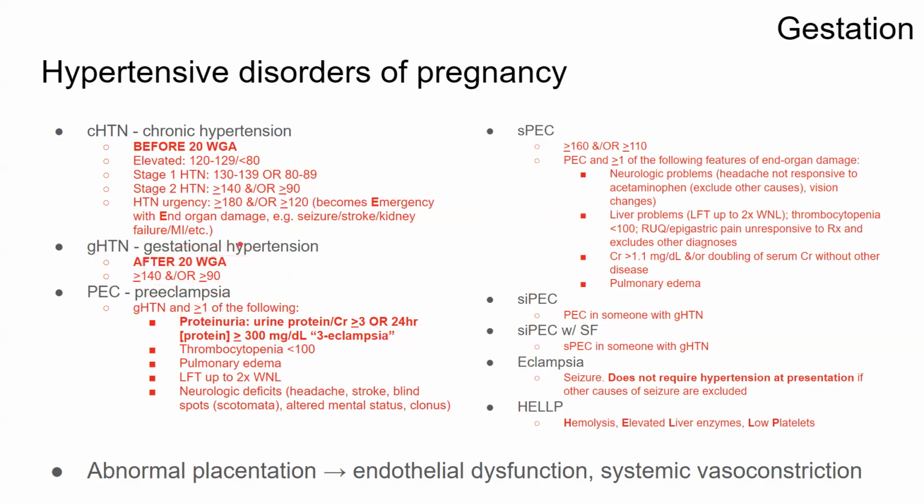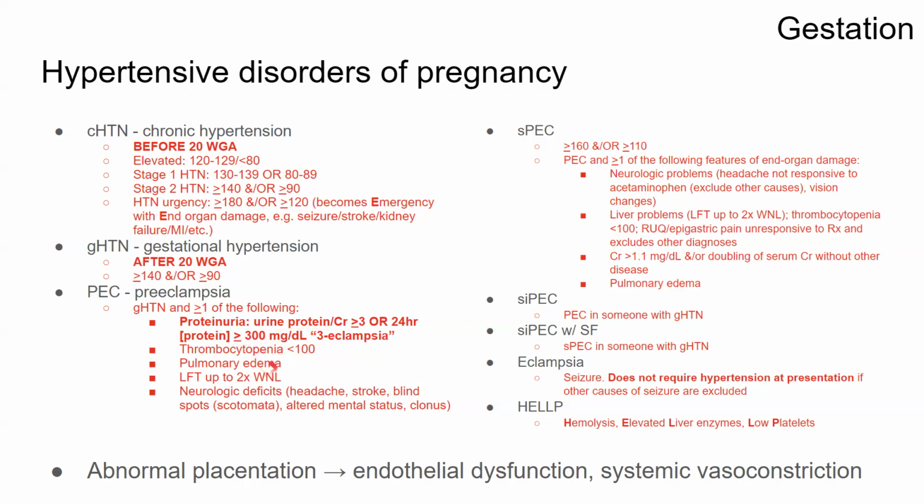So it's like after 20 weeks of gestation, if you check that box, then good, or I guess not good if it's preeclampsia. And then you check the other box if the blood pressure is at least 140 over 90. So you have at least one. You have gestational hypertension, you meet these criteria, and then you have proteinuria, which is urine protein over creatinine ratio at least 0.3, or a 24-hour protein content of at least 300 mg. The way that I remember this is three eclampsia. So the ratio is three or 300, three eclampsia.